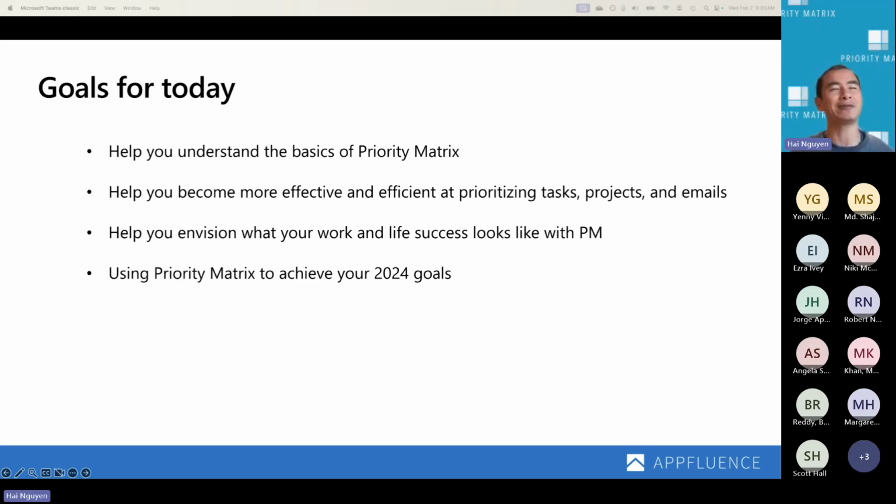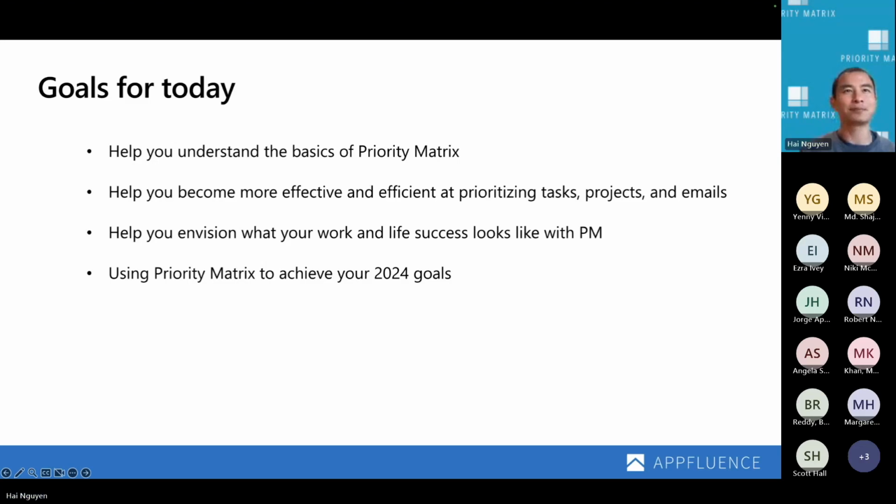One of the things that I find really interesting, and you've probably seen so many stories of this too, is that in January, everyone is so gung-ho about their priorities, all the things they want to do in 2024. And then they're talking about it. And then by February, right now, you're already starting to forget about all those goals that you had. So how do you use something like Matrix to ensure that you actually work on those things that you care most about this year? And so I'll share with you some of the tricks that I have to ensure that you work on the right things.